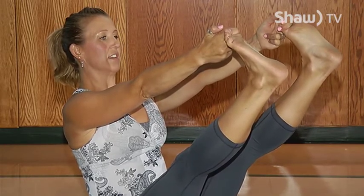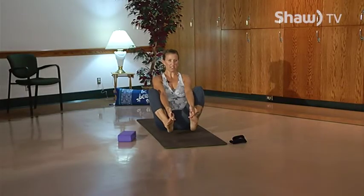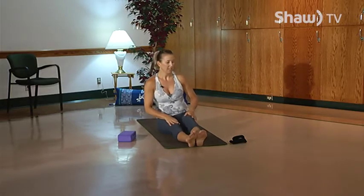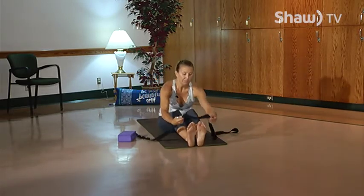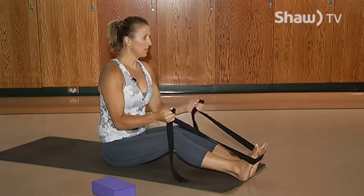You're doing great. Now bring the knees in slowly. Place the heels down. And then extend that left leg, then the right. Perfect. Now we're going to grab our strap. Place it around the feet. Now you can use it or not use it, it's up to you. It gives us a nice little support, holding the strap like reins of a horse.